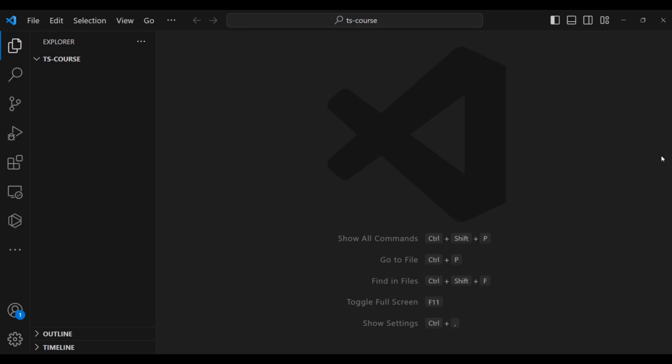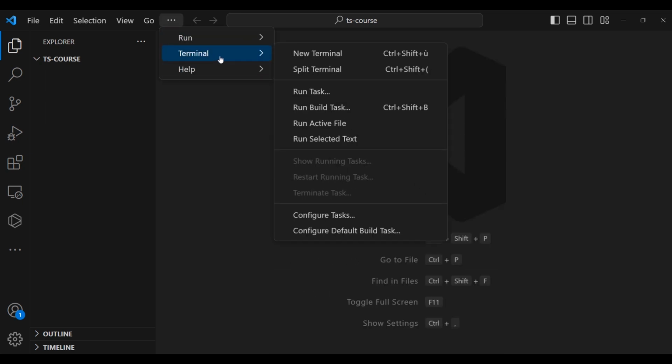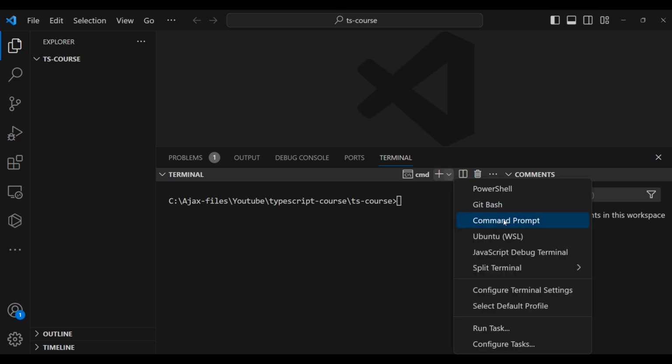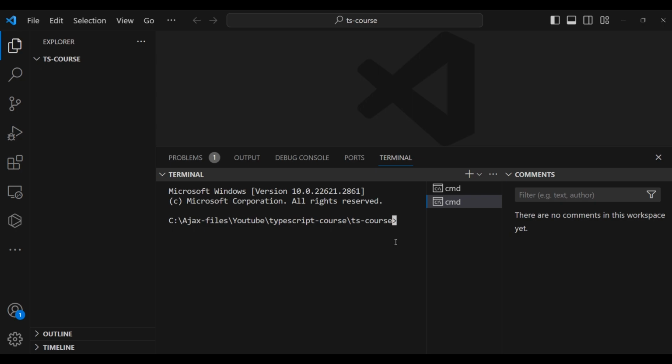Let's get started. Alright my friends, here I've already opened VS Code and we're gonna start directly creating our first TypeScript project. To do so, we're gonna need to open the command prompt here in VS Code, New Terminal. And then the first thing to do, you have to ensure you have TypeScript and Node installed on your computer.